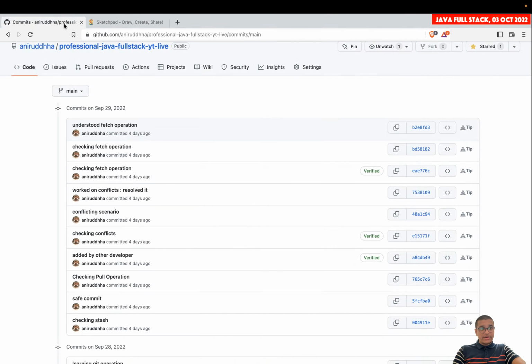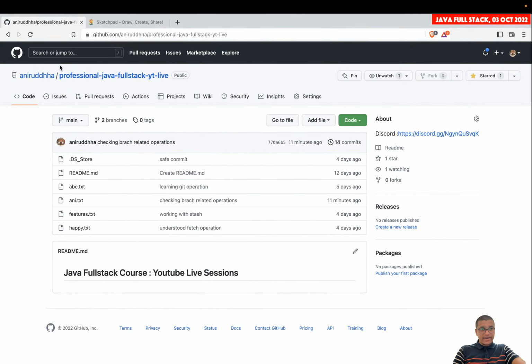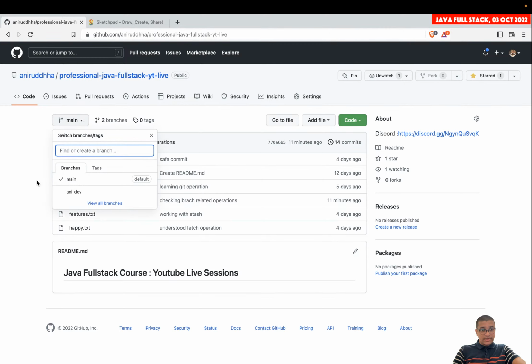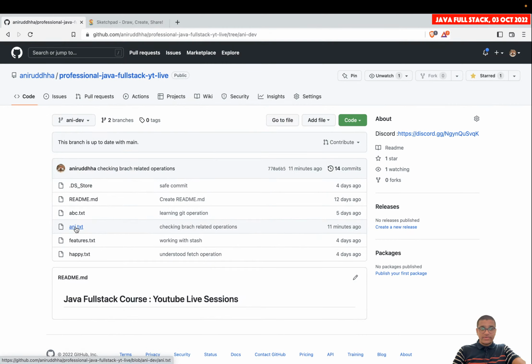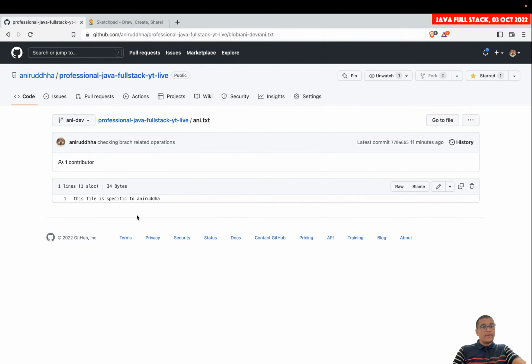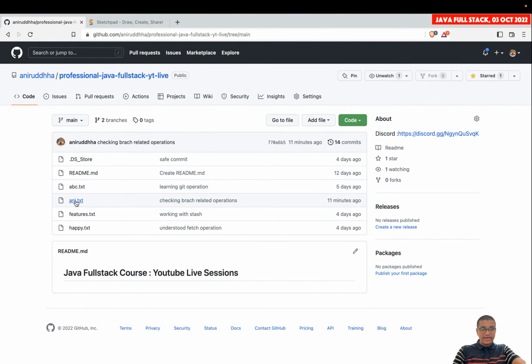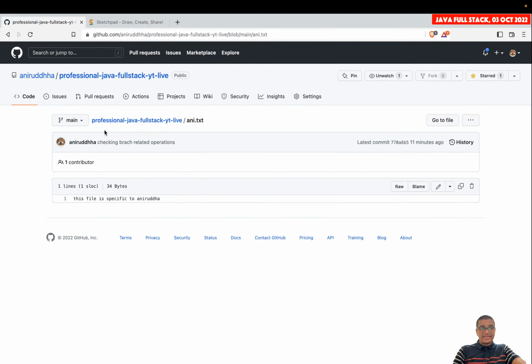Let's go here, click over here and refresh it, and see whatever code you have written in anydev, the same code, a file specific to me. Then you can go to the main branch also, and in the main branch as well you will find that thing, specific to me.